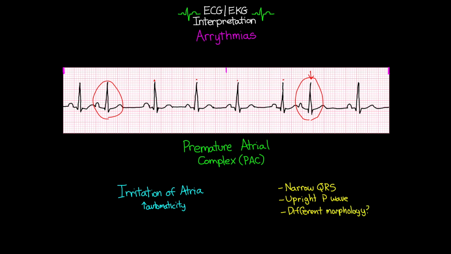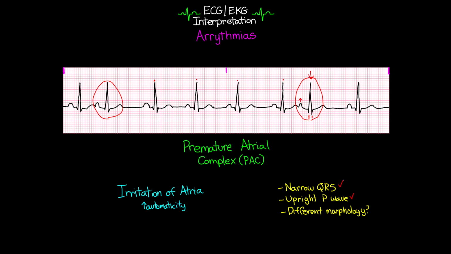So we'll take a look at our rhythm on the strip here again. And all of these strips that we're going to show you are going to be in lead 2. And that's going to be particularly important because in order to identify a P wave being upright, we're going to need to know that we're looking at lead 2 to know that the P wave should be going up. So here we can see that we have our P wave, and it is in fact upright. We do have our narrow QRS complex, so we can check these off.